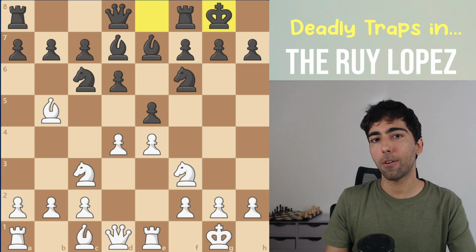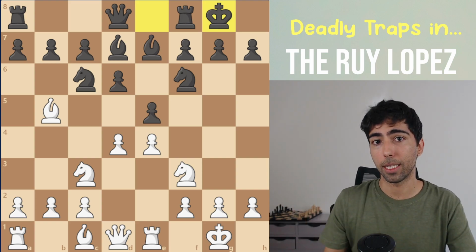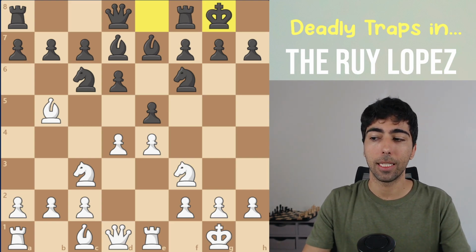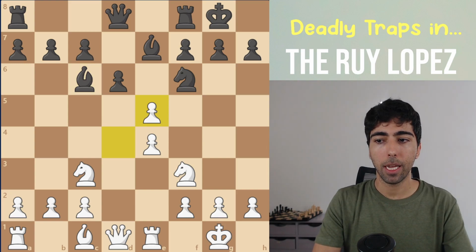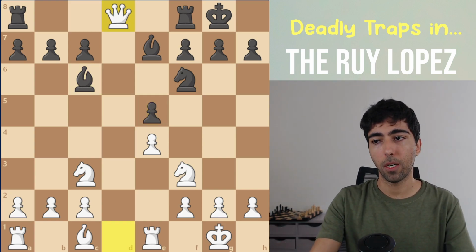Why is it called the Tarrasch Trap? It's because of an old master player known as Tarrasch, who actually managed to catch out two master level opponents of the time with this exact trap. Now after castle, white goes bishop takes knight, bishop takes knight, pawn takes, and we swap off queens first.